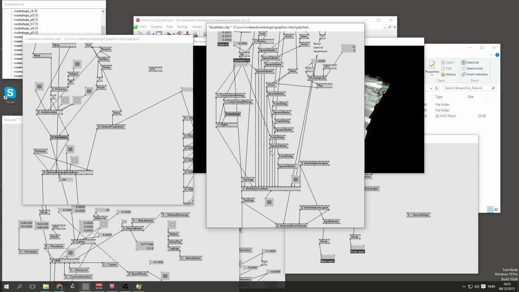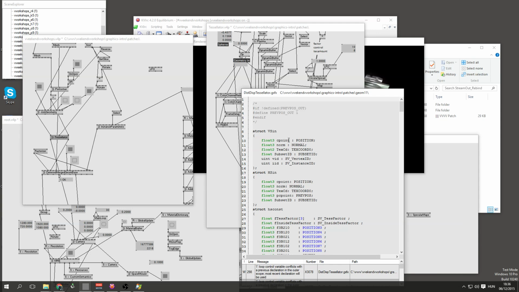Where was I? Oh yeah, it's a structured buffer, and it's basically a structure like this one. So this whole thing can be put into a structured buffer, obviously without the semantics here.